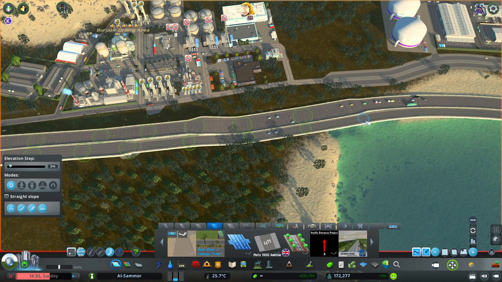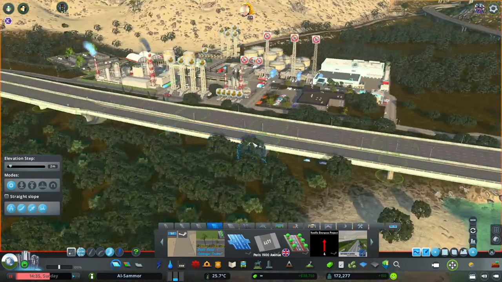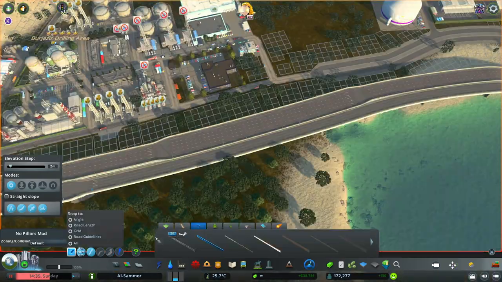I did move a couple of the facilities from the oil area there. We needed that space to get the new highway to go through there, but all of the facilities are still there. They're just slightly moved over.